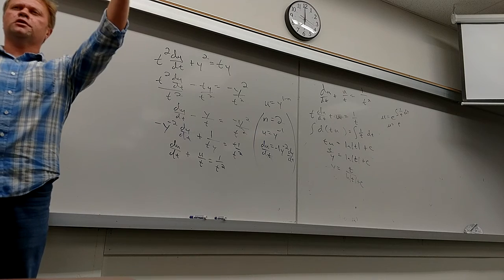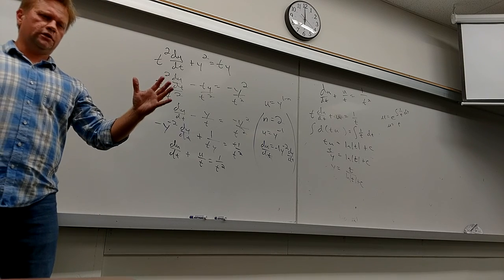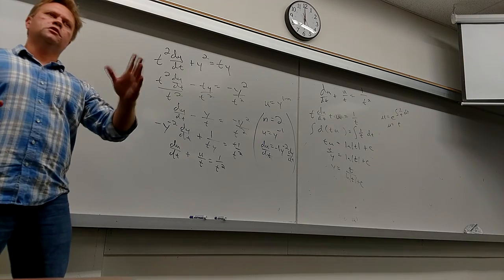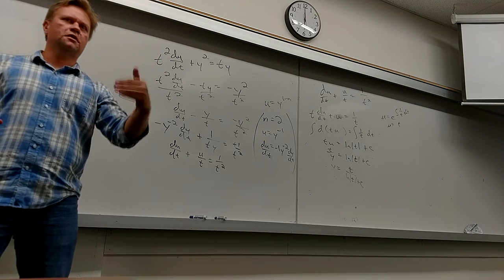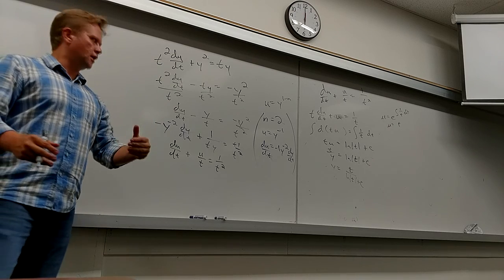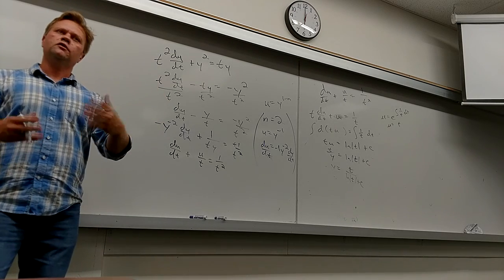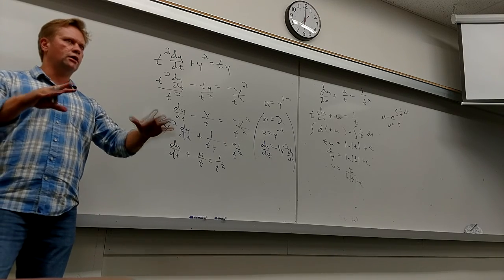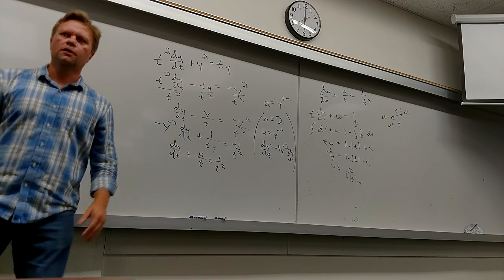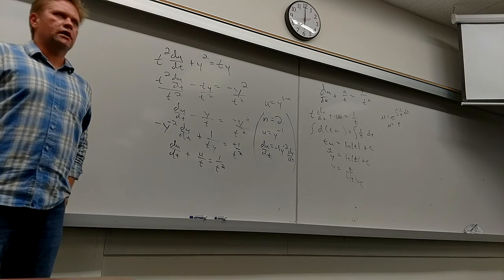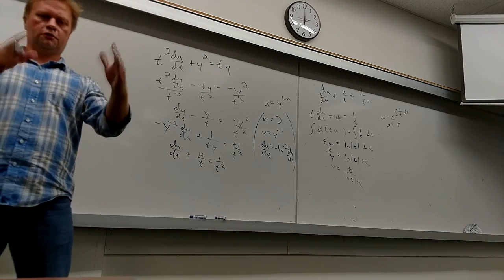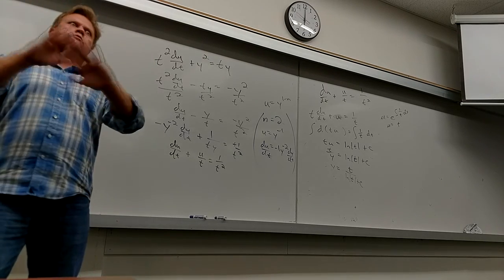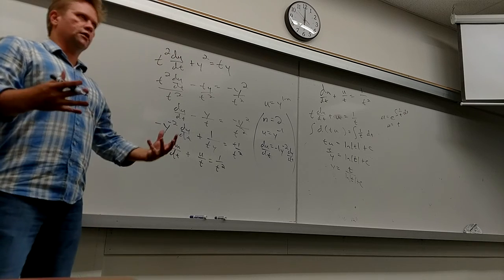And I know sometimes the hardest part is at the very end, you're like, what does he want from me? How far do I need to go? I want you to try simplification somehow. You have to see if it's going to simplify, and you have to be able to tell if it's not going to really simplify. You have to be able to tell when you should try and when you shouldn't. I'm not going to go crazy with taking the points off if you don't simplify it enough. You got it right, you just didn't simplify it enough. I might just put a little note or something, unless it's really bad. You should see something easy.